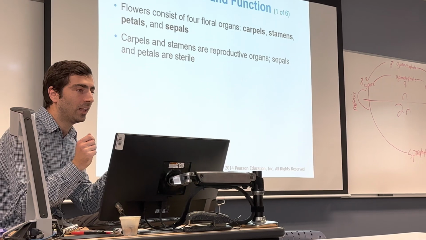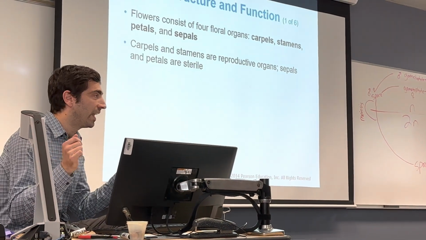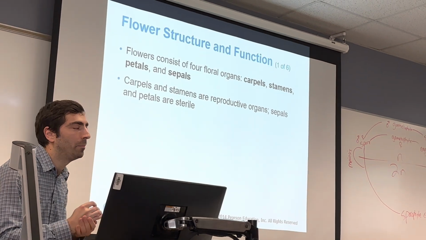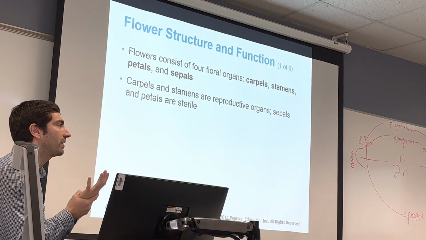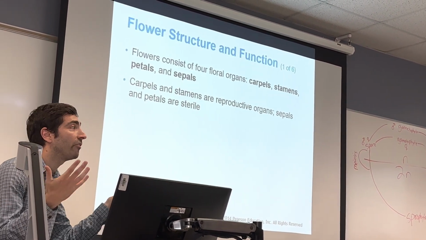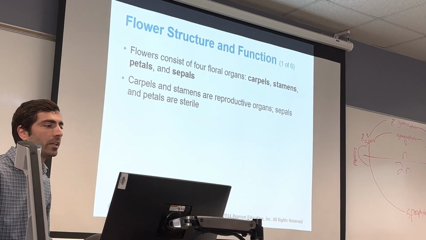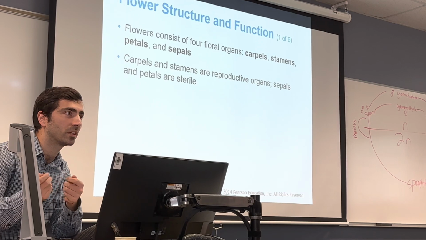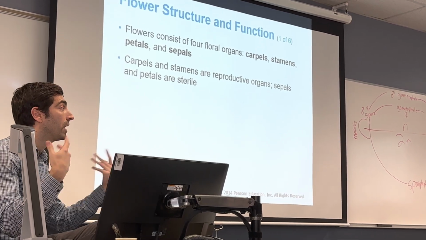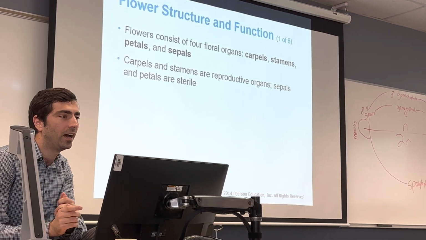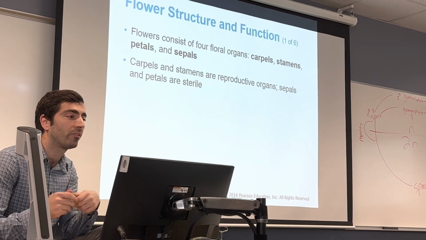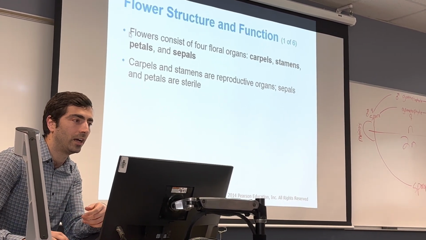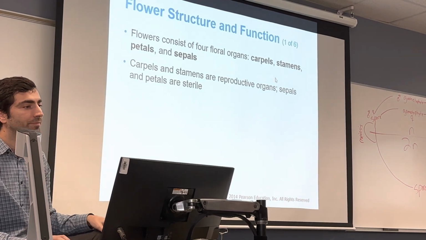But a lot of the important stuff that gets to fertilization happens in the reproductive organ of a plant, and this is the flower itself. So flowers are the plant reproductive organs. Next week we'll talk about the animal reproductive organs. But for seed plants, it's largely the flowers for angiosperms.